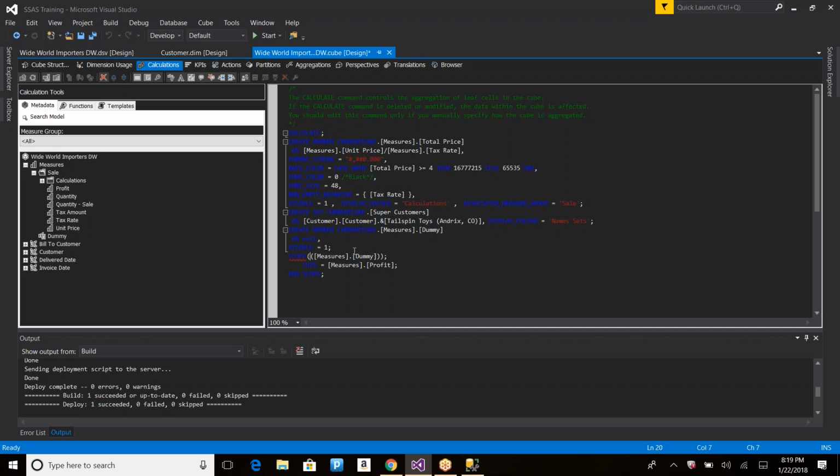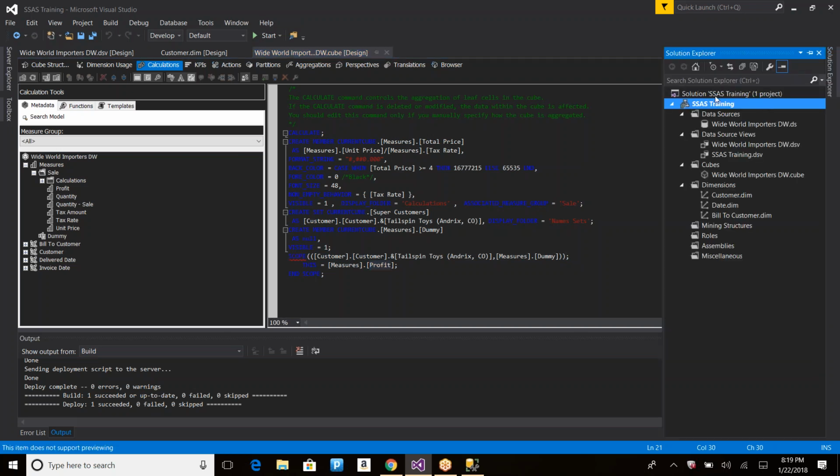So when this member is this, then set the profit. Else don't set the profit. So the scope, I'm altering the scope here. The scope is set to only one customer dummy value. So when the subcube is the dummy value of this particular customer, then only set profit value to the dummy.